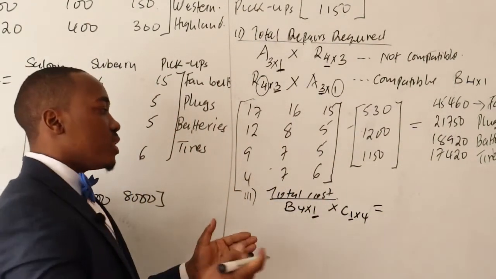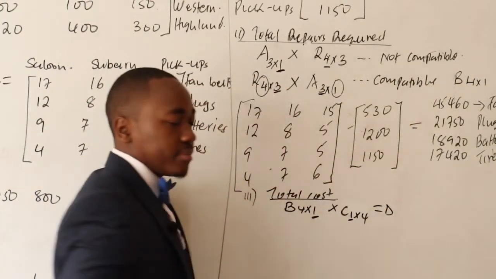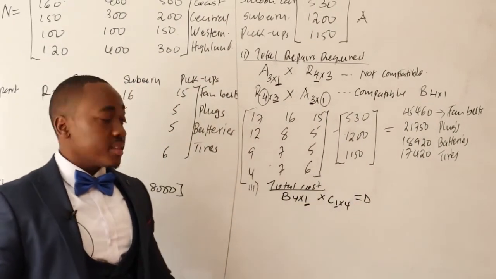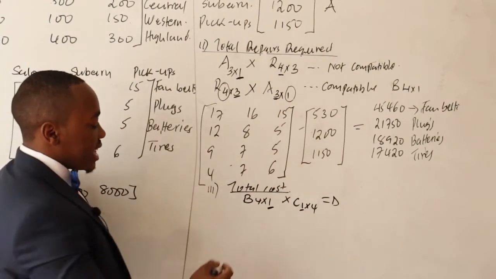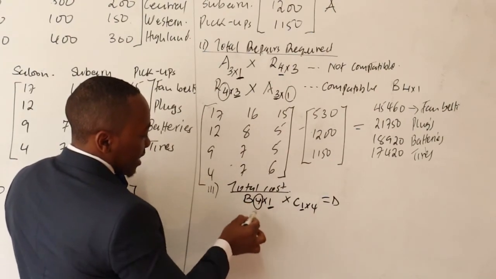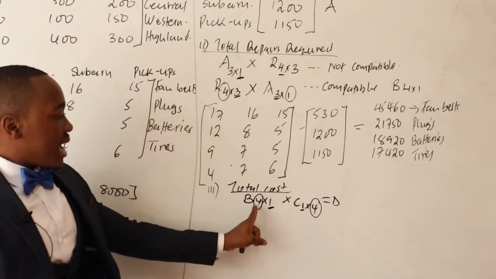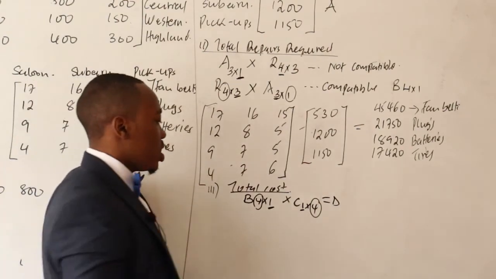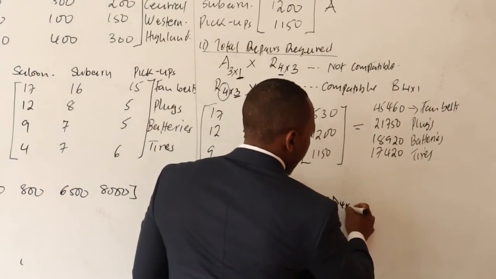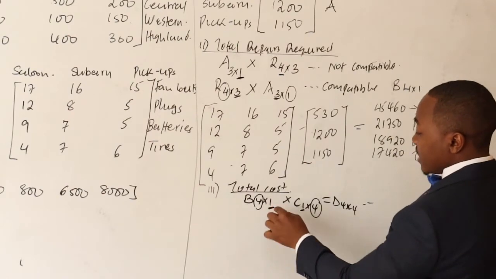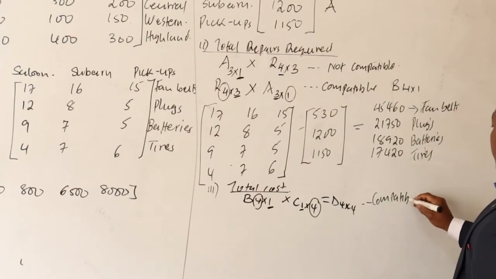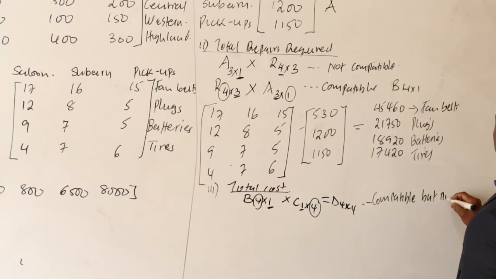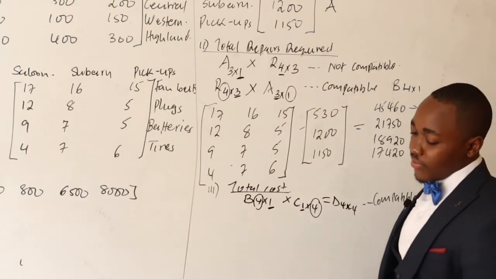That means, for example, let's call the matrix we should get D. Who can give me the order of D? Number 1 is compatible. If you multiply the two, to get the order of the product you take the first one and the last one. It should be a 4 by 4. So we say that it's compatible, but not feasible. Let me explain why it's not feasible.